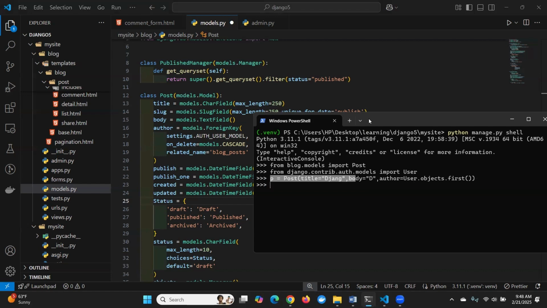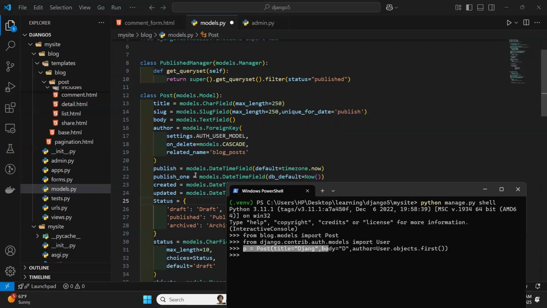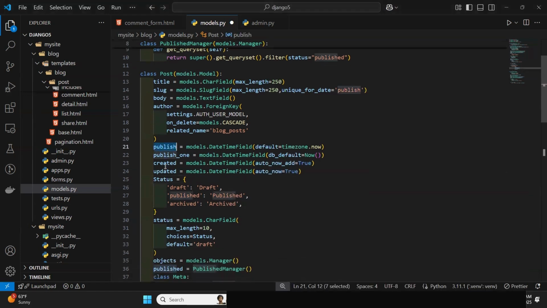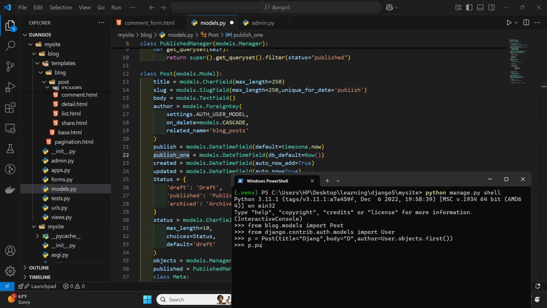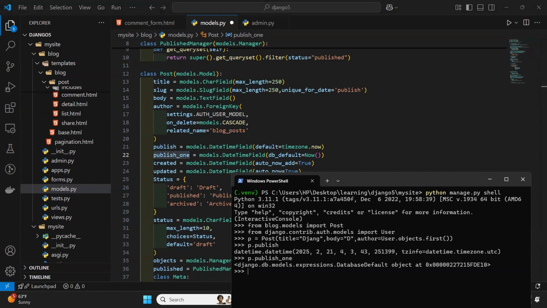After creating the instance, we can get the value of p.publish, but we cannot get the value of publish1. Let me show you. p.publish, here we can get the value that is created. Now for publish1, I have to write p.publish1.